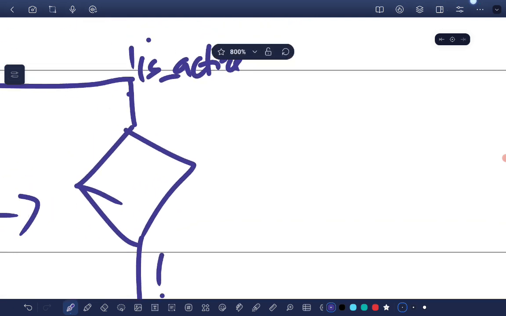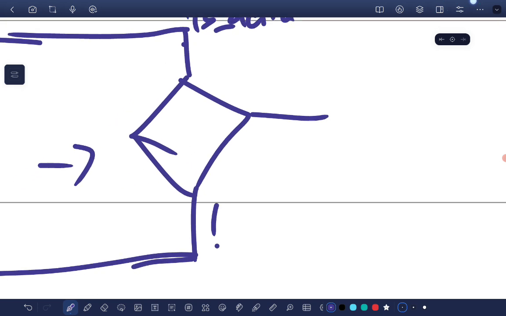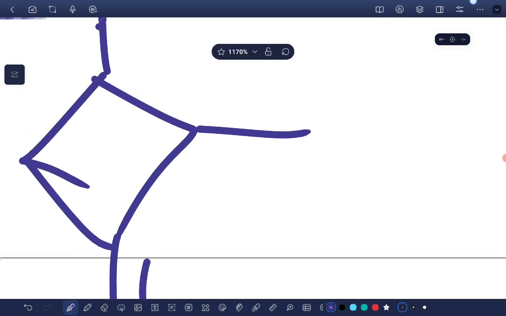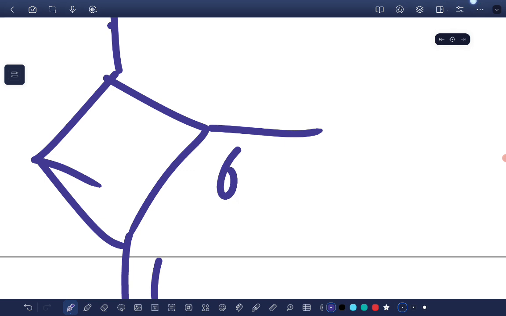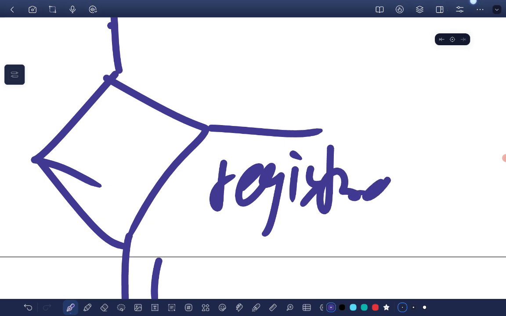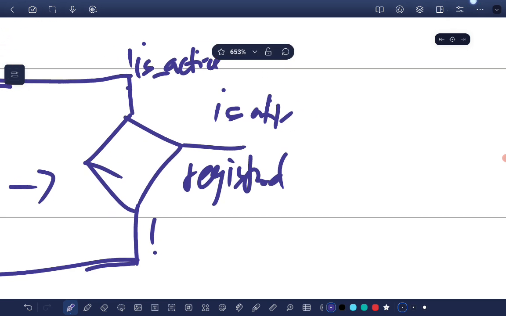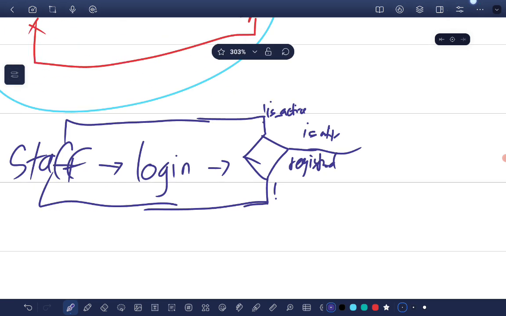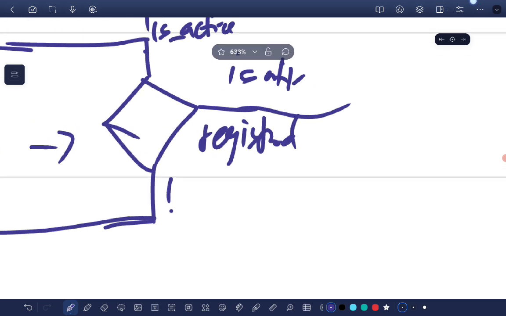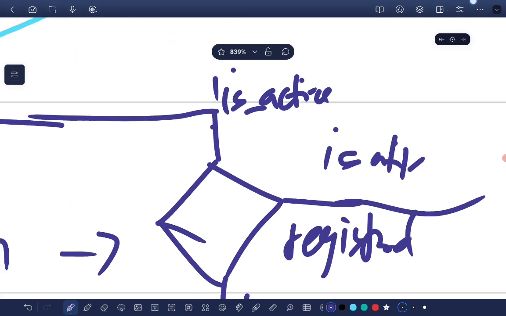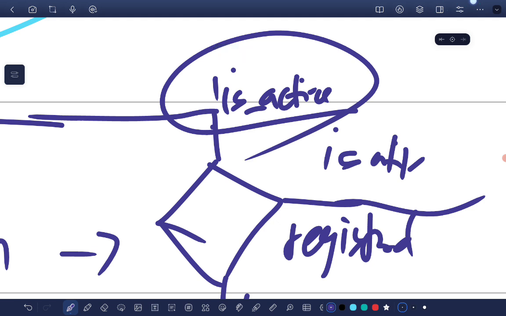Pretty much saying that to get into the system, they need to be registered and active. Only when both are true will they proceed. It is done like this because we do not want anyone to just be able to log in.